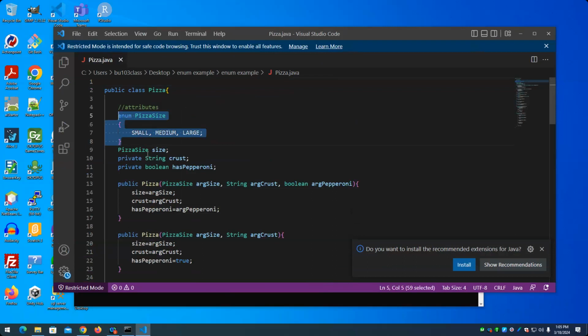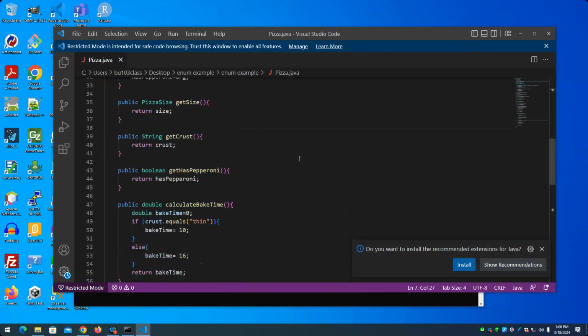If you remember before in previous examples, we did with size what we did with crust, is we just had a string, private string crust. Here we've said that a size has to be one of the values in pizza size, that is small, medium, or large.